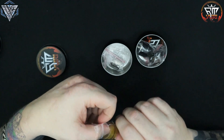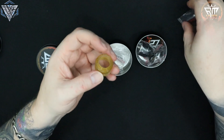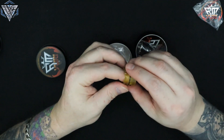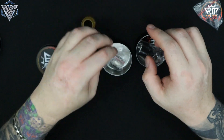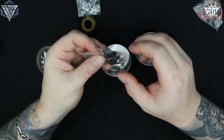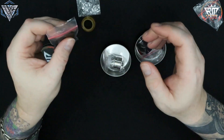So this comes with different caps, basically allowing you to customize based on your mod. He sent all of them to show you the differences between tips you can get — they are currently working on custom tips as well. This is what one of your caps will look like — this is the Ultem cap, and you can see a wide open airflow on it. You also get an accessories bag which will have a plug, a 510 drip tip, a 510 adapter, a squonk pin in case you want to squonk, extra post screws, and o-rings.